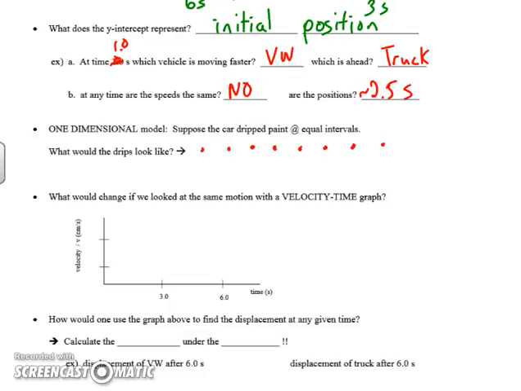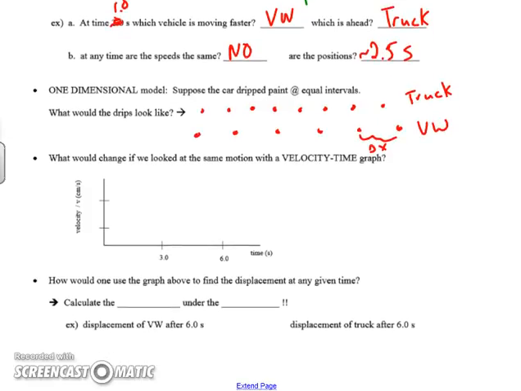Okay, now that's pretty obvious. Now this is for one vehicle. If I draw it for the other vehicle, such as like this, and they're still evenly spaced, I could ask which one's the VW, which one's the truck. We can see that the second one covers more ground in an equal amount of time, right? Covers more ground here. That's delta x for delta t. That must be the VW. Therefore, this one's the truck. And if I do it more precisely, the truck's spacing would be 1/4 the spacing of the VW. We'll come back to that later on when we're looking at changes in speed.